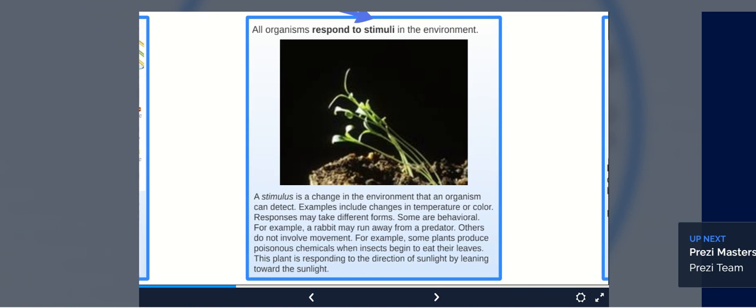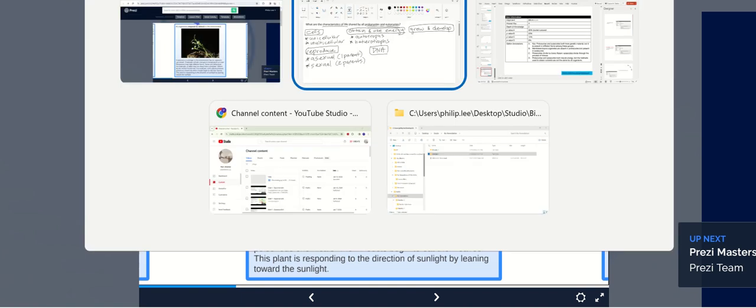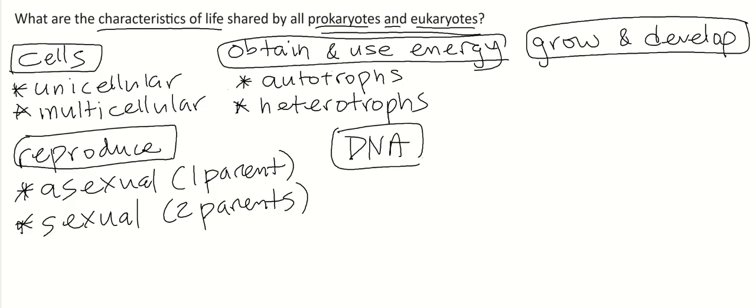All right, all living things have to be able to respond to changes in their environment. Things change all the time, and a living thing will respond to those changes. We call those changes stimuli or stimulus.